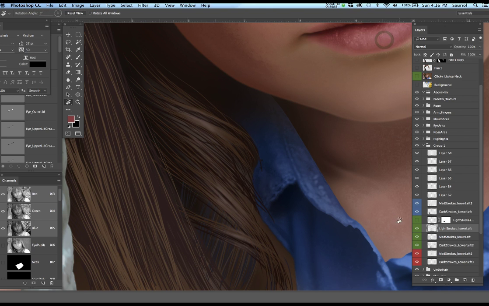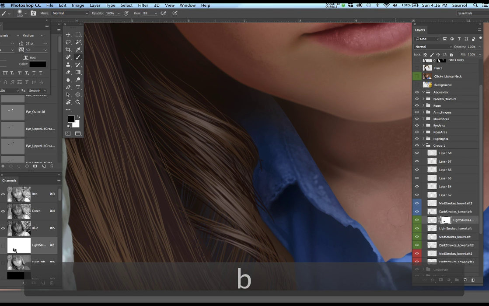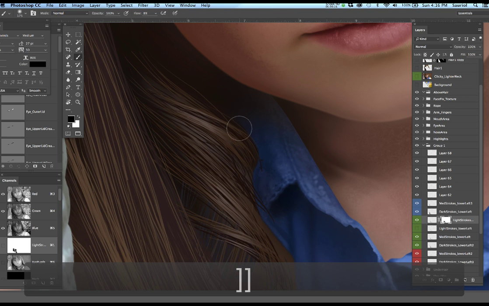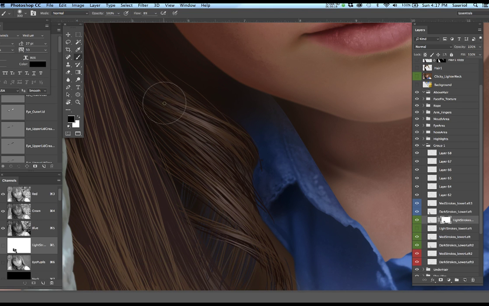Now, let me turn on the upper one. Now, on the upper one, let's click to the layer mask, let's hit the B key, and let me turn off the lower one. Now, I want to take the brush and make it bigger, and now we can actually take away more on the upper layer. Okay, now I'm taking away more of the un-Gaussian blurred hair. Now, let me show you both layers. Let's turn off this one and this one.